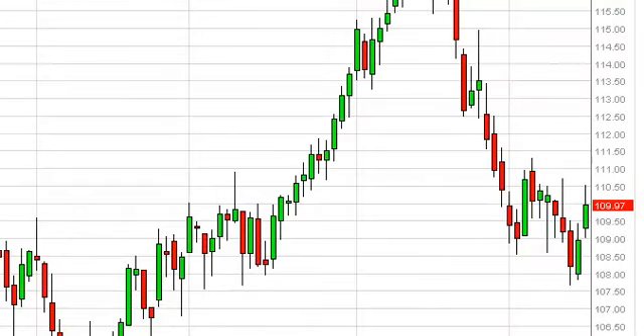Looking at the Brent market, it's a little bit different picture in the sense that on the daily chart it doesn't look so enticing, but on the weekly we did form a hammer, which of course is a very bullish sign. Above 111, we finally see a little bit of a breakout. We think we run to about 114 first, and then after that we could run as high as 117, which was the recent high.